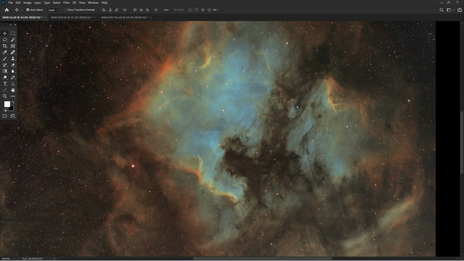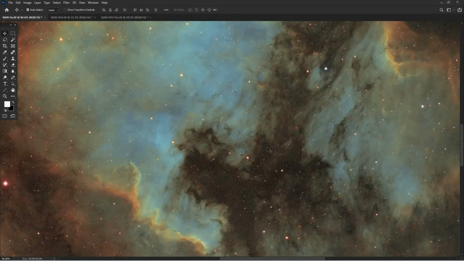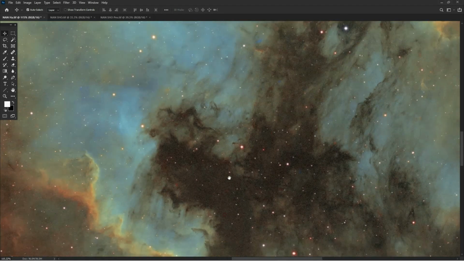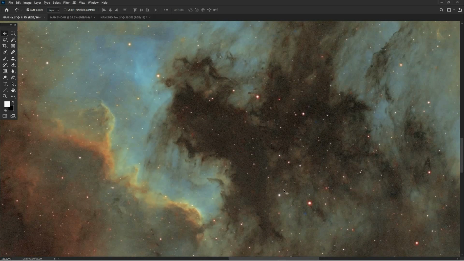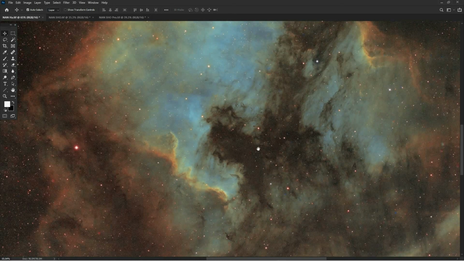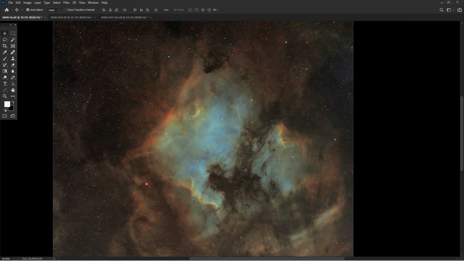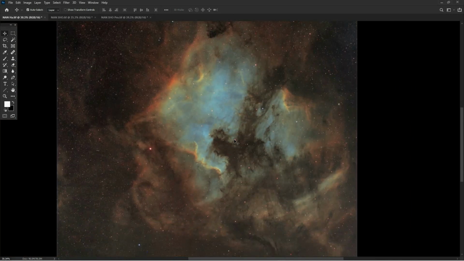And there's plenty more processing you can do to this, but the thing to always keep an eye on is the noise. So we still have a little bit of graininess here in the sky background, but now, for example, the Cygnus Wall is looking quite good, and there's all sorts of further processing you can apply, which I've covered in other tutorials, which may just give this a little bit of extra sparkle.